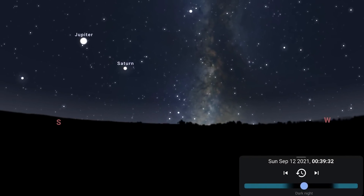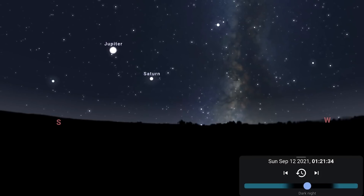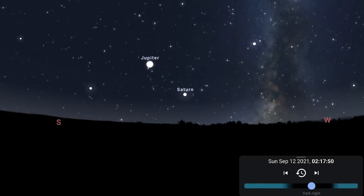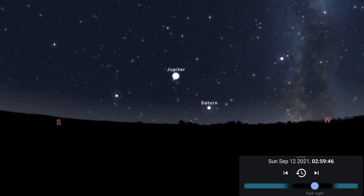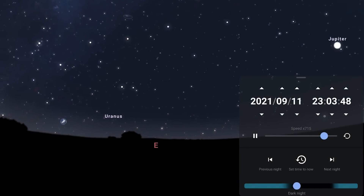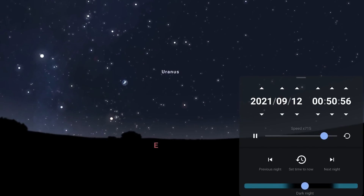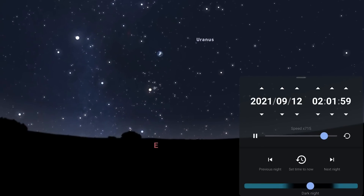As the Milky Way continues to sink down to the southwest horizon, you're left with the great rift of the Milky Way standing almost vertically in the west, so you can get some nice west-facing compositions with the great rift this month. The Milky Way core has been chased across the sky by Saturn and the very bright Jupiter, both of which came out of opposition last month. In the east this month, you'll find Pleiades rising from the northeastern horizon and climbing high into the eastern skies, closely followed by Aldebaran and Hyades, another star cluster nearby, still in the constellation Taurus.